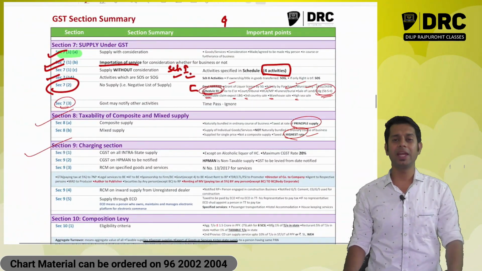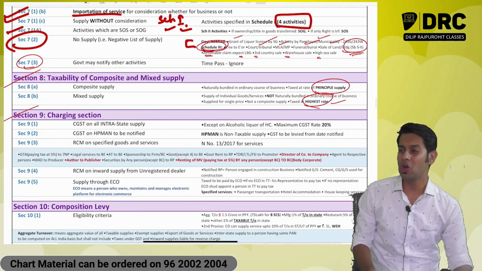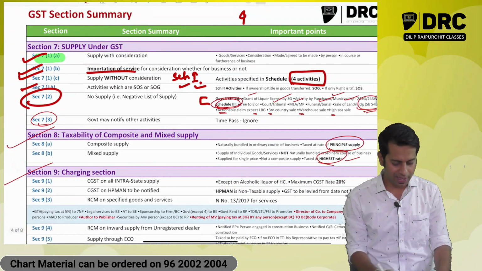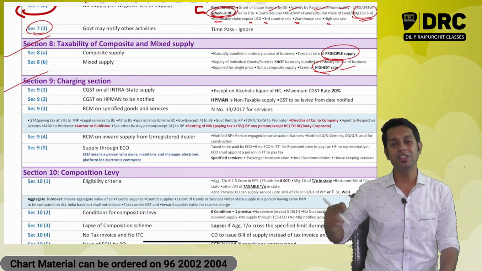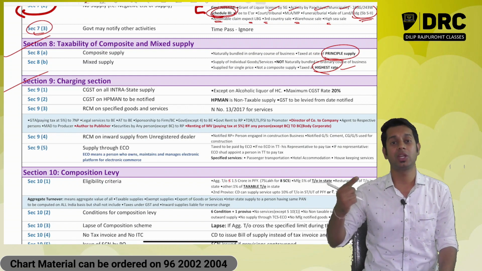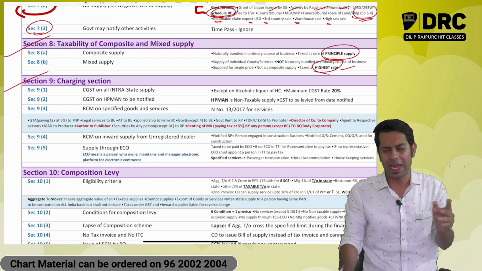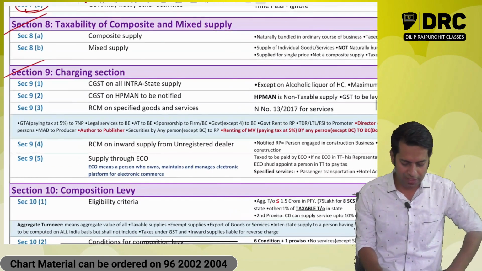Then section 9 is the charging section under GST law. What do you mean by charging section, sir? Meaning you are paying the taxes because of this particular section. See, the reason for payment of taxes is supply. Which section is telling me to pay CGST? Section 9. Which section is telling me to pay SGST? Section 9 of SGST Act. Which section is telling me to pay IGST? Section 5 of IGST Act. Every tax which you are paying will always have a charging section.